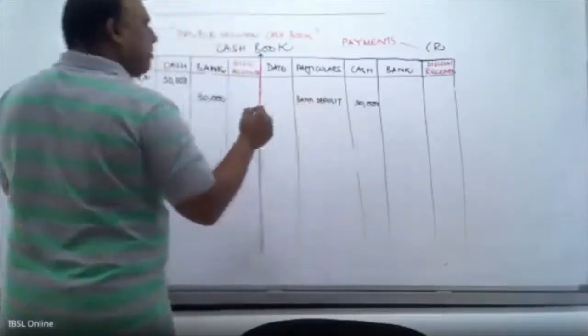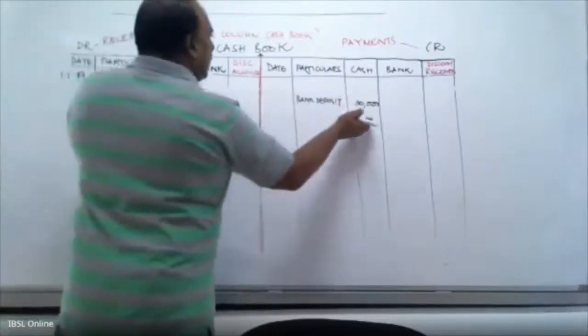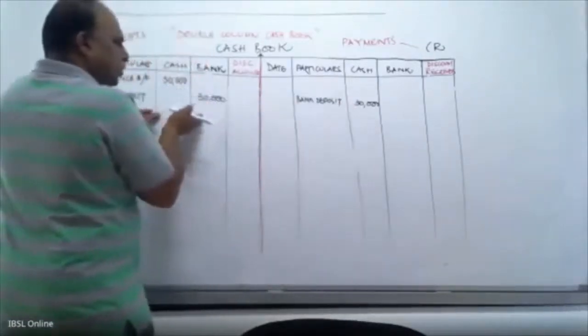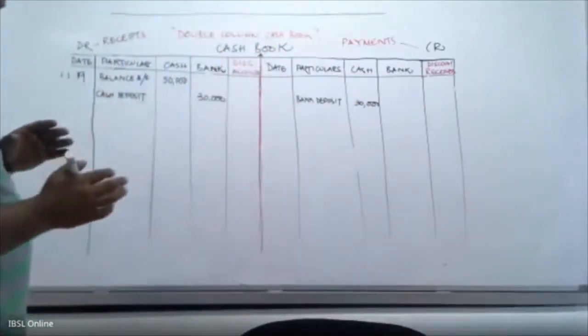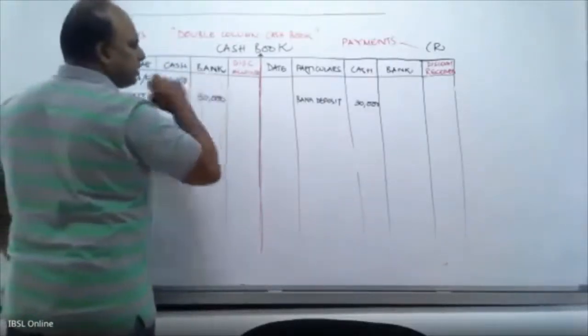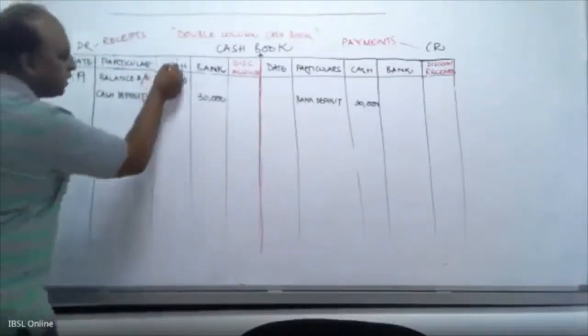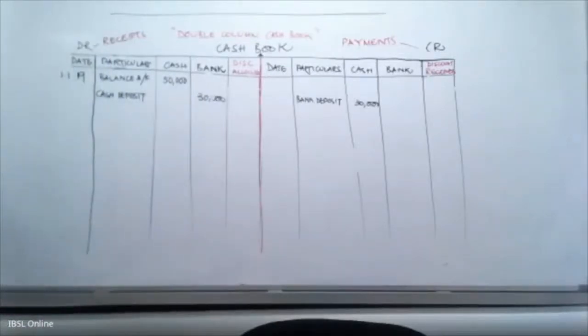Okay. Now since we have done the journals, we know what the journal entries and double entry are. You always should remember how we account for these transactions. So here we have a debit and a credit. The debit is to your bank account, credit is to your cash account. But the only difference here is since this is a double column cash book, you have the cash and bank sitting together. So this is basically your cash account. This is your bank account. That is what you need to remember. And I also want you all to record these two transactions now.